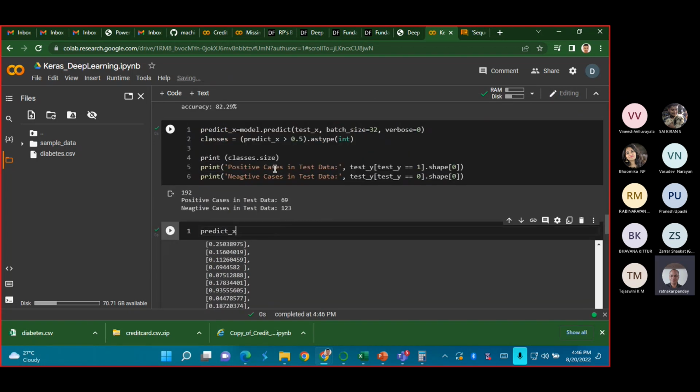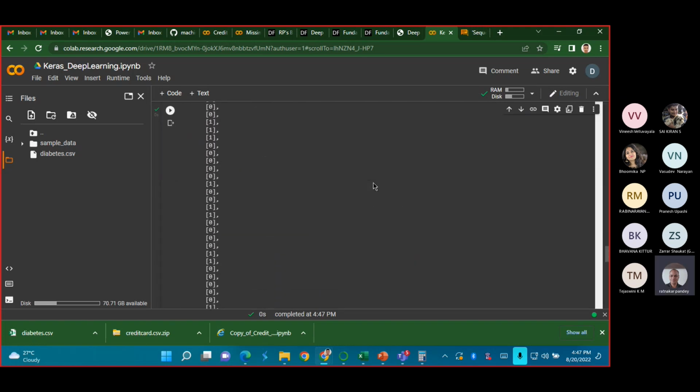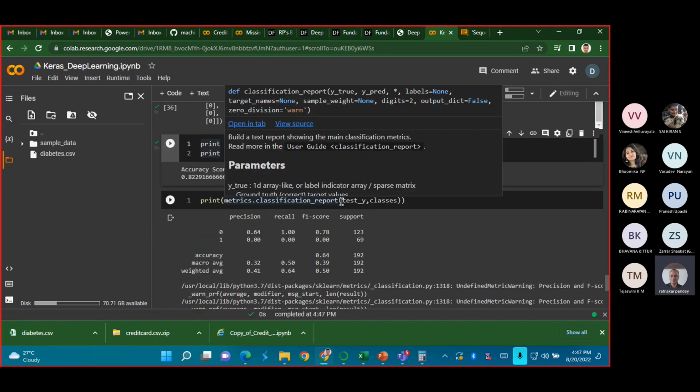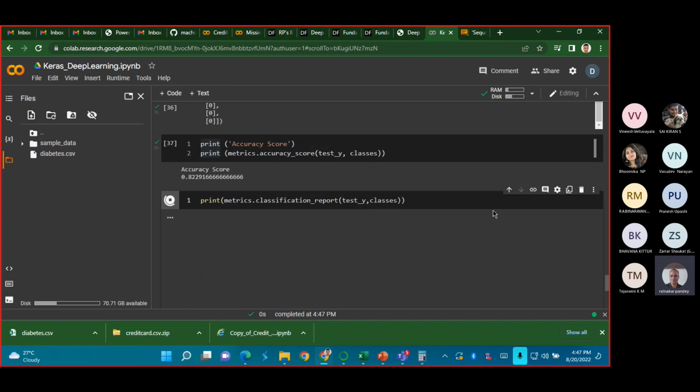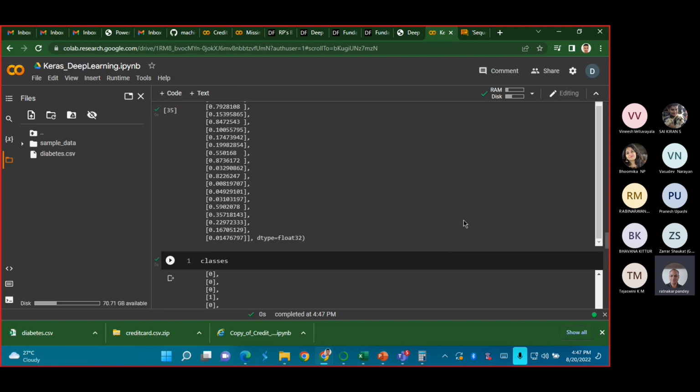There you go. Right? So now do predict X, which comes in. And let's do classes also. After this line, let's do classes. It should have now mix. It has a mix. Now let's do accuracy. Should improve. Let's do classification. There you go. So this is the change we have to make, folks.